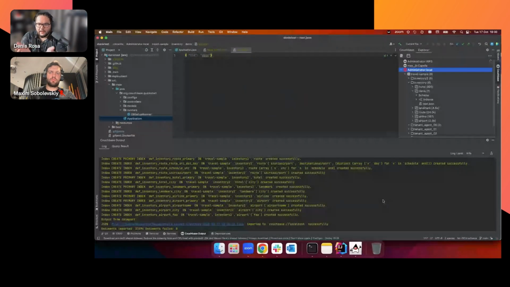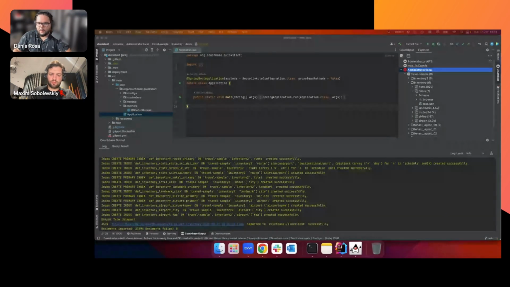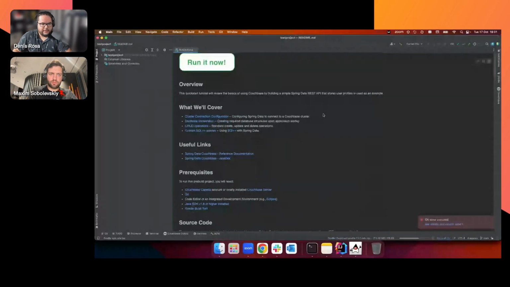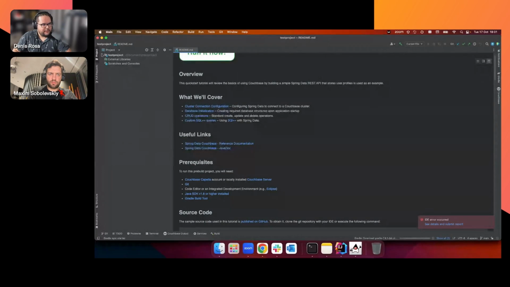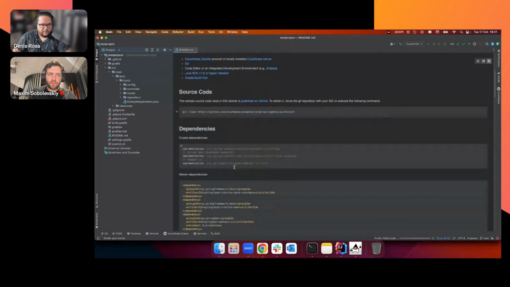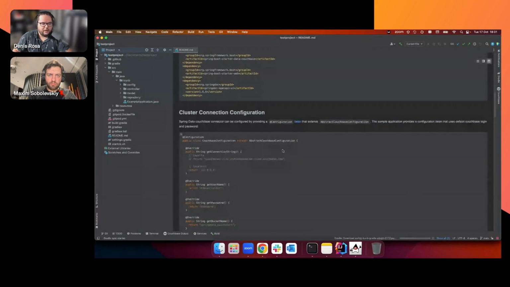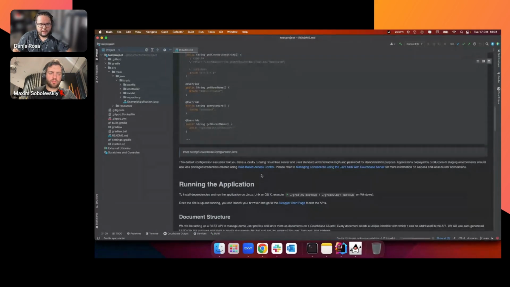It will automatically download one of our official Couchbase examples in Java, and it will open for you here on the IDE. So, okay, this is our official Couchbase example. And then you have here all the information on how the dependencies are, where you can update the connection, and all those other things.